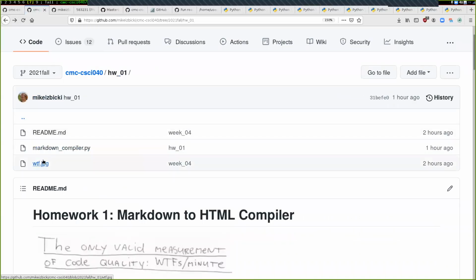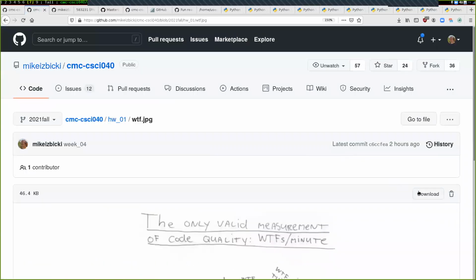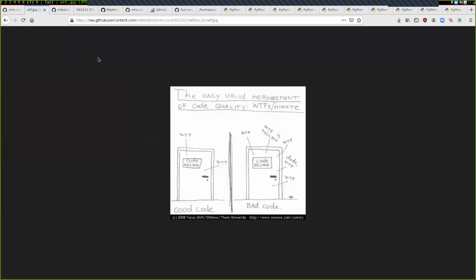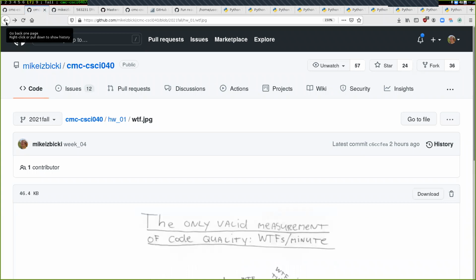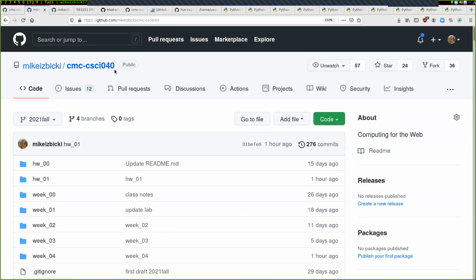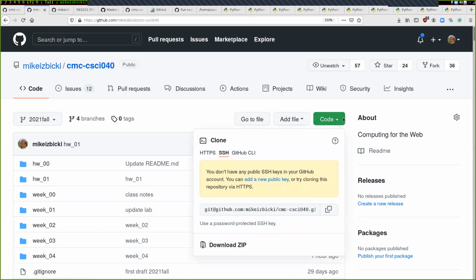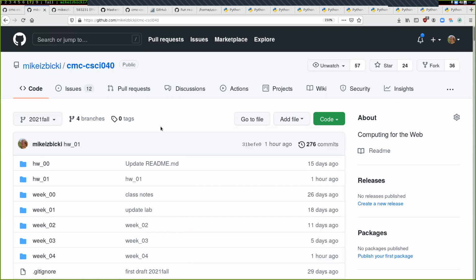If it's an image file, it'll say download in this case, and then you can download it the same way you download any file. You can also always download everything in the class. On the course homepage, there's this green code button and then a download zip right here. If you press this, it'll download all the contents of the class, including the homework one right here. So you could get the files that way as well.